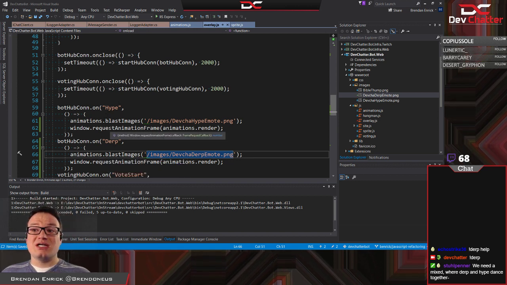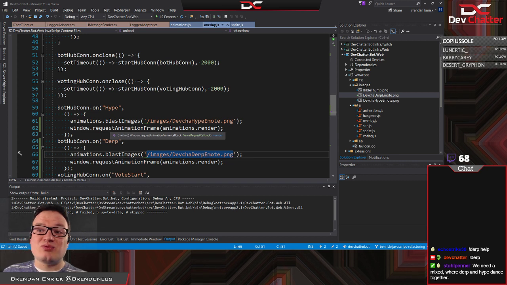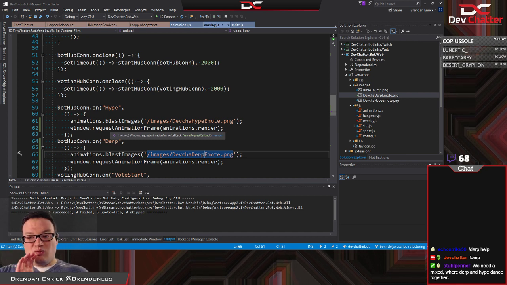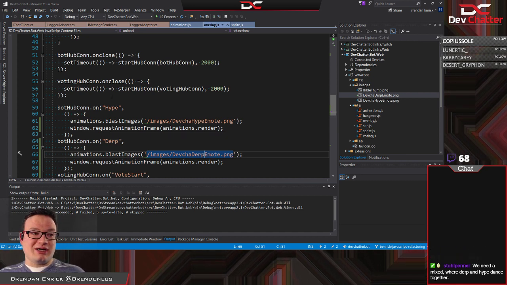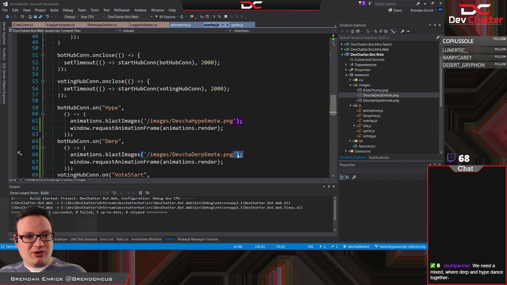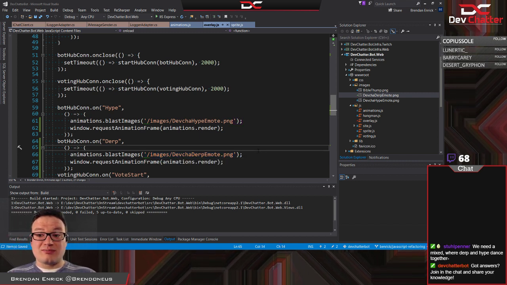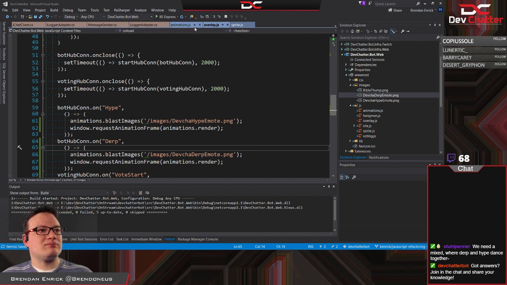There's hype and derp, but likely what we'll do is make a blast image method that from the server will decide that. So down on the client, we'll just receive what image we should be showing. So we'll pass this parameter in. But the simpler thing for now is to just add this extra one.